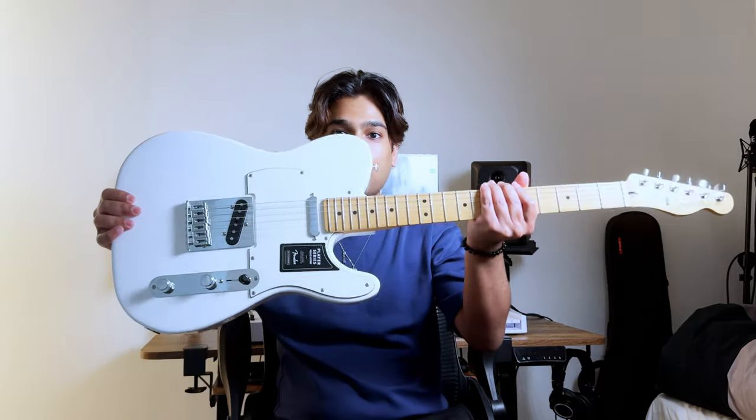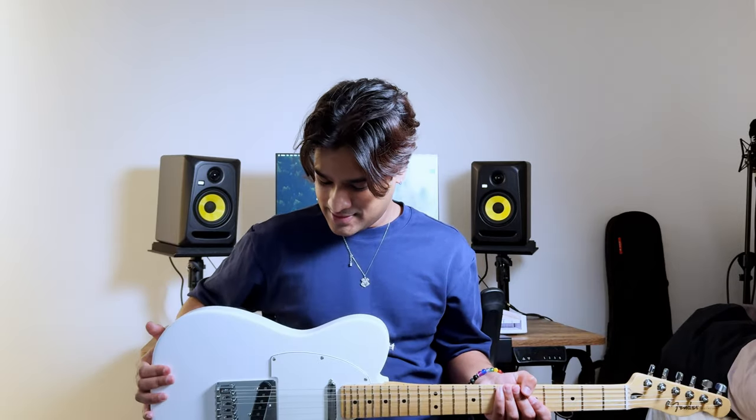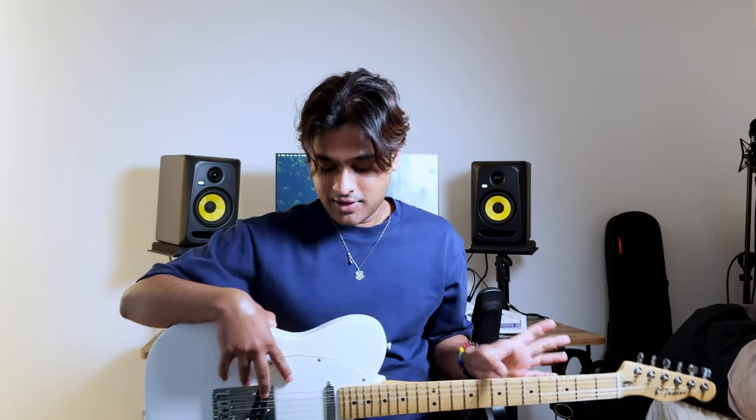It's available in different colors like classic butterscotch and sunburst, also black, and the one I've got, the polar white. I mean, just look at this thing. It looks absolutely mesmerizing in white. It really sets this Tele apart from the rest, ain't it? Anyway, let me know in the comment section below. I love the color though.